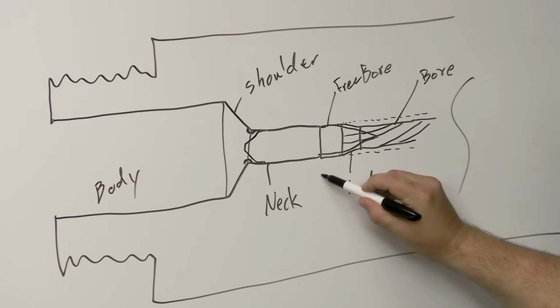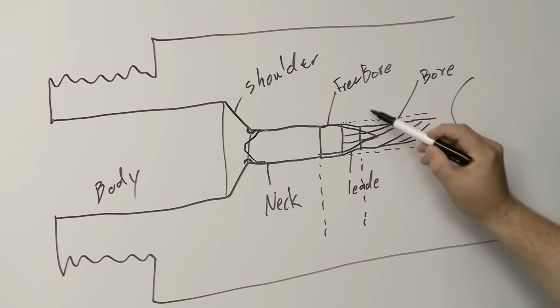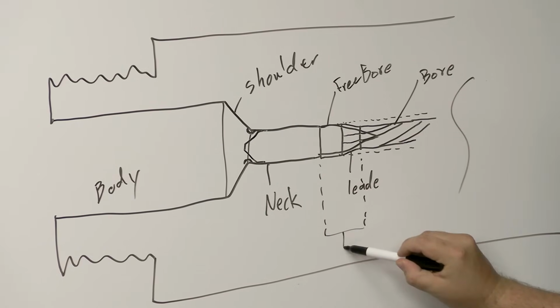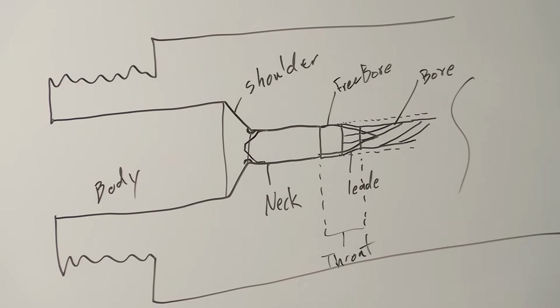And then throat is free bore, just all of that? Yeah, so throat would be these two sections, free bore and lead, together. If we say the word throat, that's those two things together.